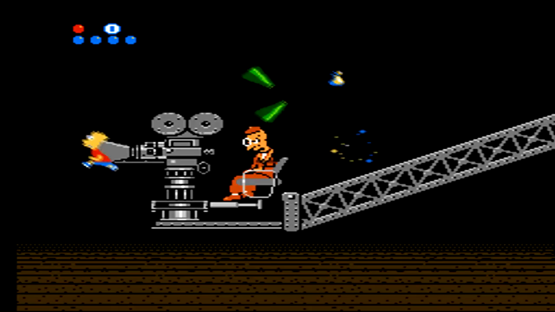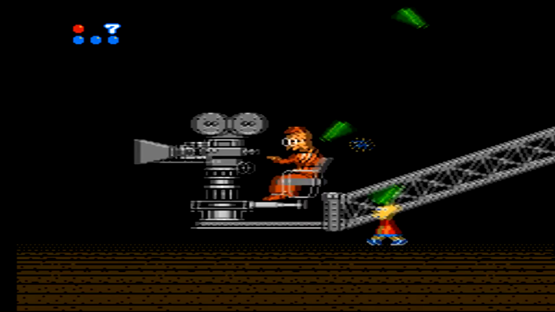If you do run out of projectiles at any point, more will drop from the ceiling, so you can pick those up and continue launching them at him. After defeating him, you can sit back and enjoy the ending to Bart vs. the World.